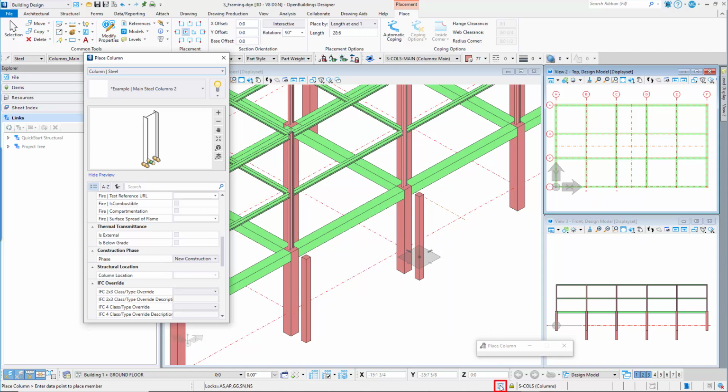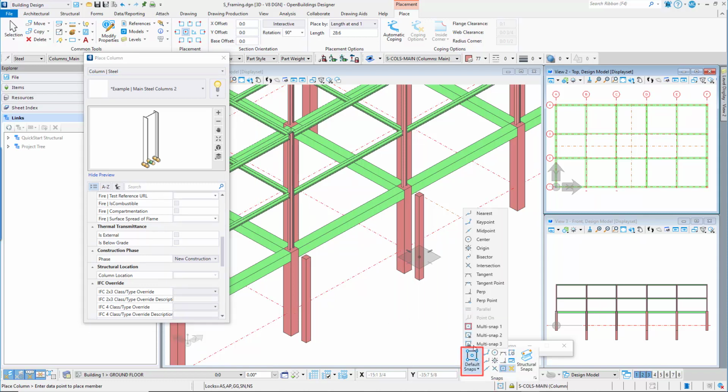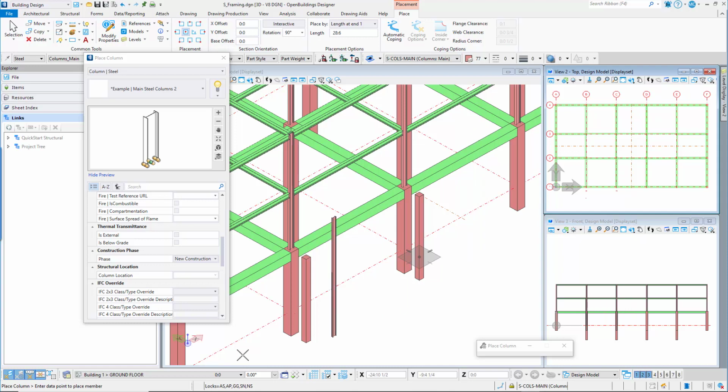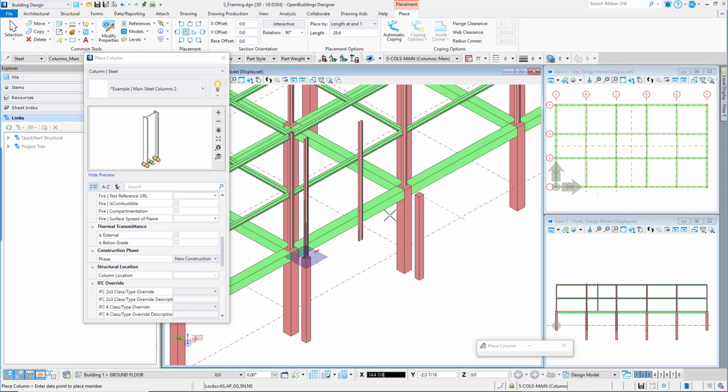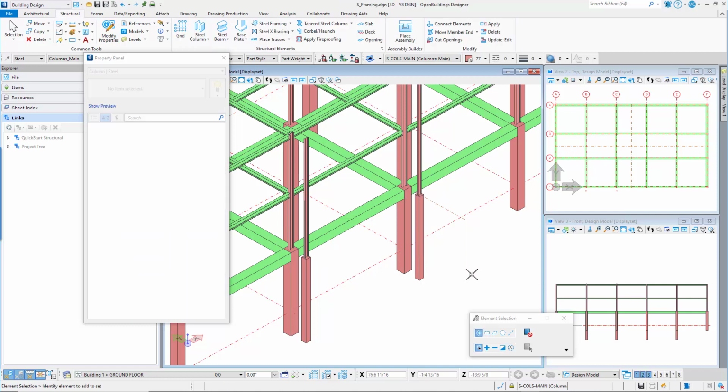And this time we're going to set the default snap to key point and ensure that the Pro Structure snaps are enabled. Now we can snap to the top of the previously placed C3 concrete columns. Data point or left click at each location to place the steel C4 columns. In the next session, we will place beams between the columns using the place by 2 points method.